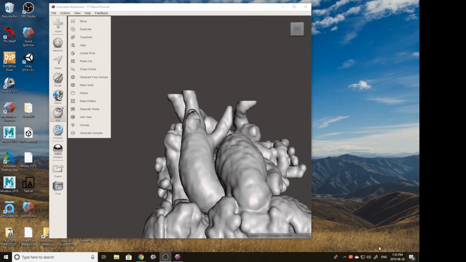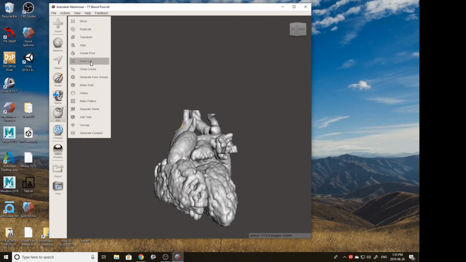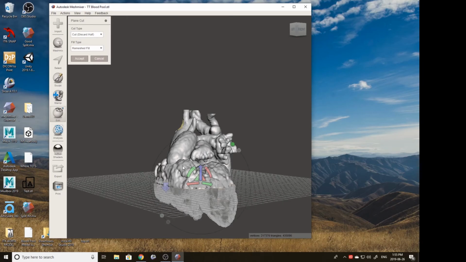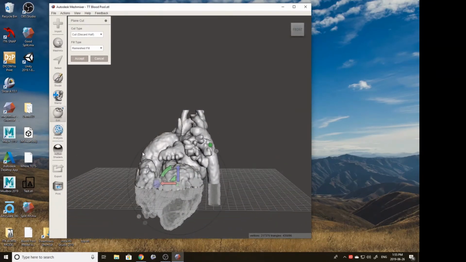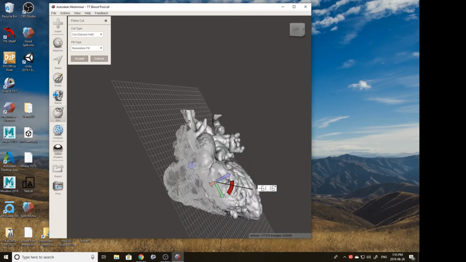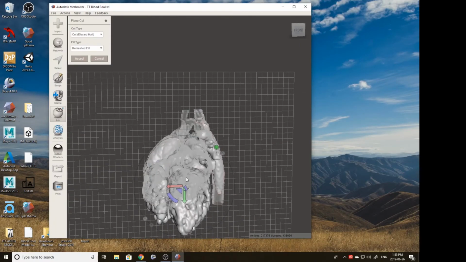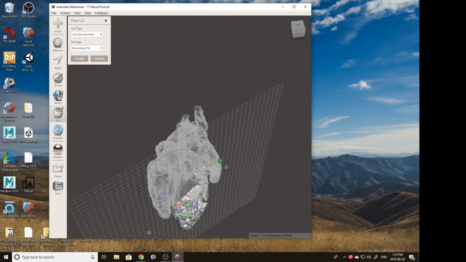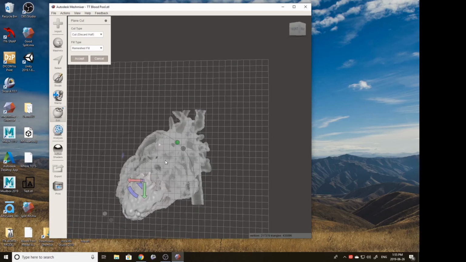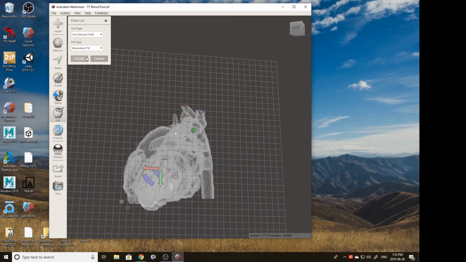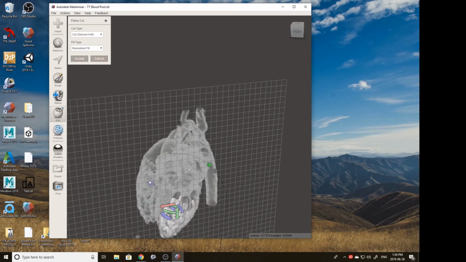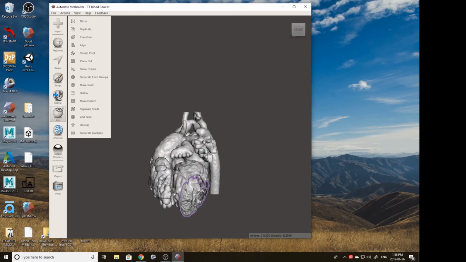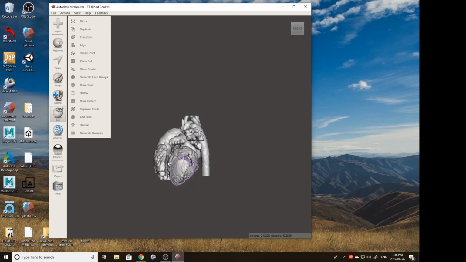Now maybe I also want to see into the bottom of the left heart to be able to see where that aorta comes from. So I can create a plane cut. Pull that into position just to cut a certain part off of the ventricle, so that I can take a look inside of the heart. Remember to click that big blue arrow, yeah, there we go, to make sure I'm deleting the right side. And so now I can see inside of the ventricle up into the aorta, and now I've got a model that's pretty much ready for print, which is pretty awesome.